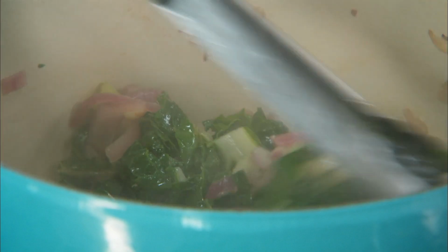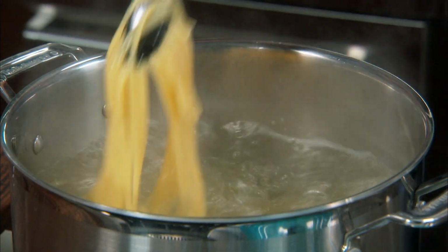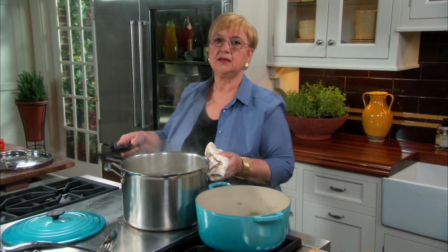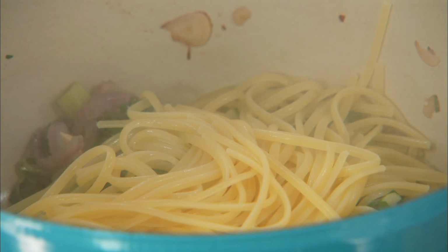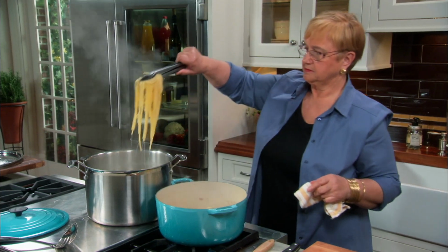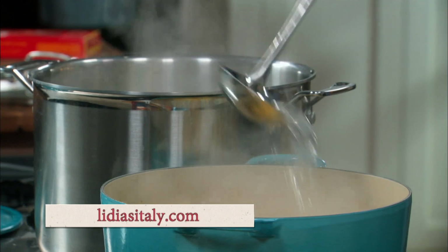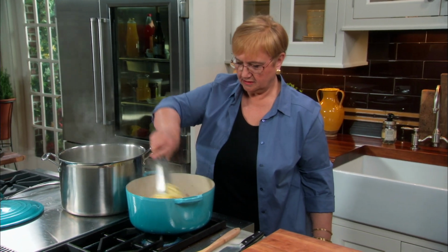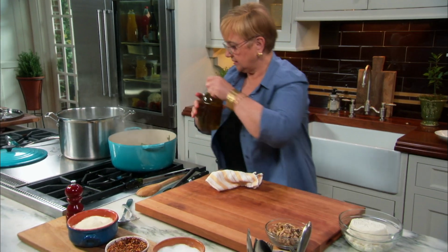Okay, the sauce, I think it's just right. And then we'll cook the pasta in here. Let's test the pasta. Oh, that's great. And certainly you can drain your pasta, but I like just fishing it out and putting it right into the sauce. I can hear the sauce crackle. It needs a little bit of the pasta water. Okay. This looks good. Vegetables and pasta. A little bit of oil. I think it needs a little bit of oil.